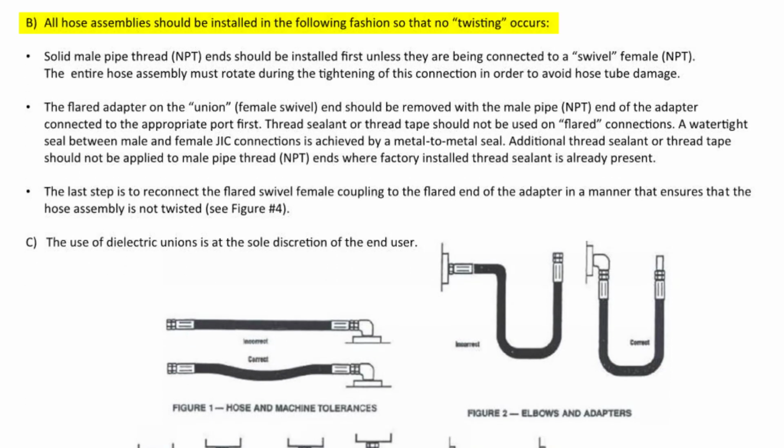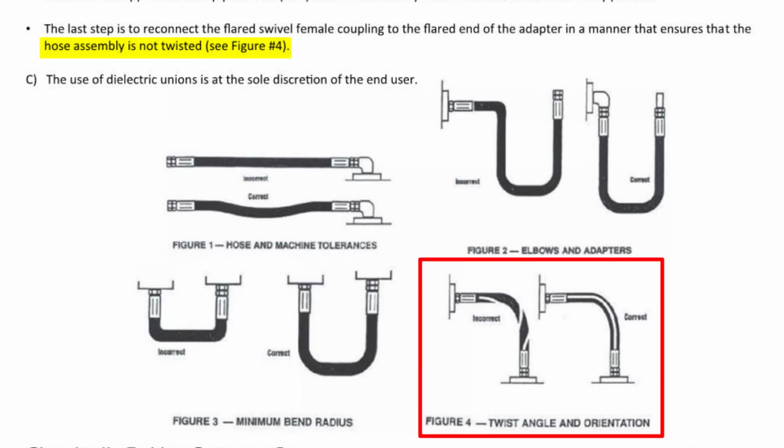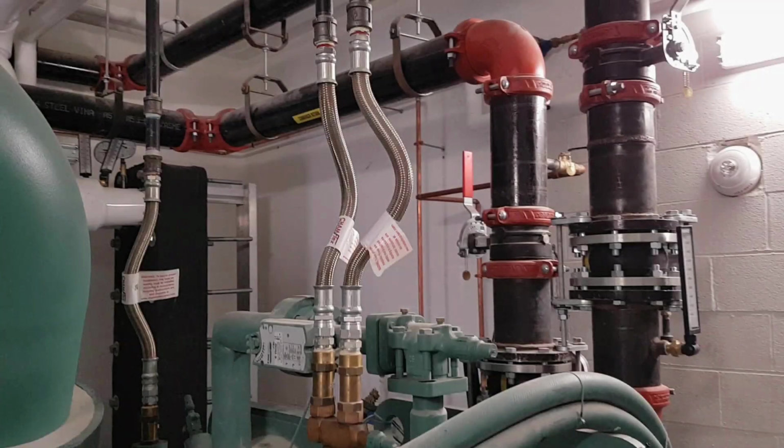The hoses should be installed without any twisting, one of the reasons why the contractor here used a product that has swivel ends. Figure 4 here helps show what a twisted hose may look like. And over on the second page, we see a couple more examples of things we don't want to see on the job site. The hose should not be bent excessively, and there should not be any damage to the wire braid. So here we see all 3 flexible metal hose connectors.